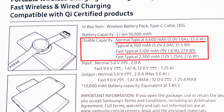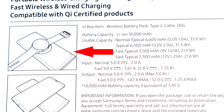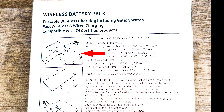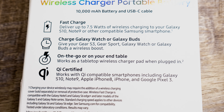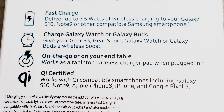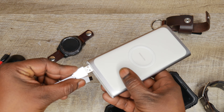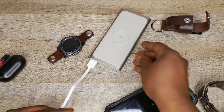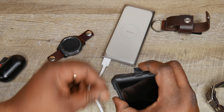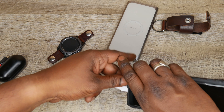Another negative: even though it shows 10,000 milliamps of power, it says the usable capacity with normal typical use is 6,600 milliamps, and if you're fast charging, it is 3,100 milliamps. I think the specs may be referring to wireless charging efficiency — wireless charging is not very power efficient, so you lose a lot of energy in the wireless transfer. If you want to get the most out of this battery pack, especially in an emergency situation where you really need it to last as long as possible, I would strongly advise using just the cable to charge, not wireless charging.